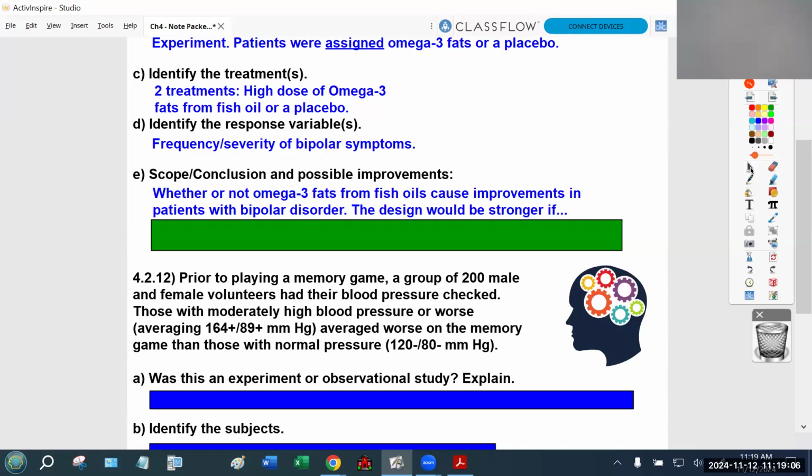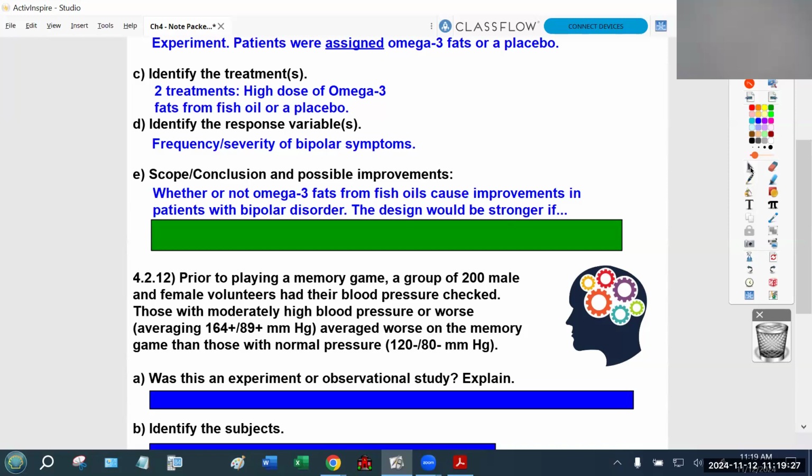All right, so you could make it double blind. Something else. You could increase the number of treatments. Absolutely. Don't just do you get oil or you don't get oil. How about you get a placebo, or you get 200 milligrams, or you get 300 milligrams, or you get 500 milligrams? Do more varied treatments. Any others?